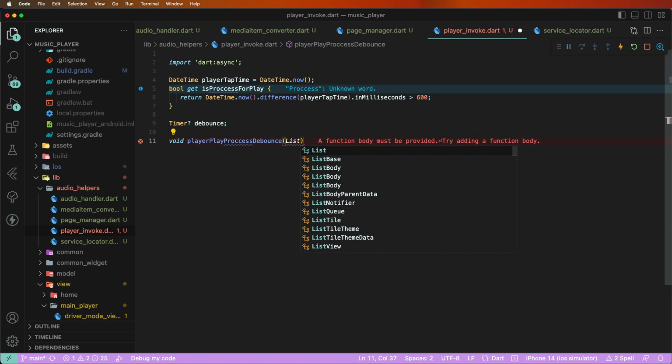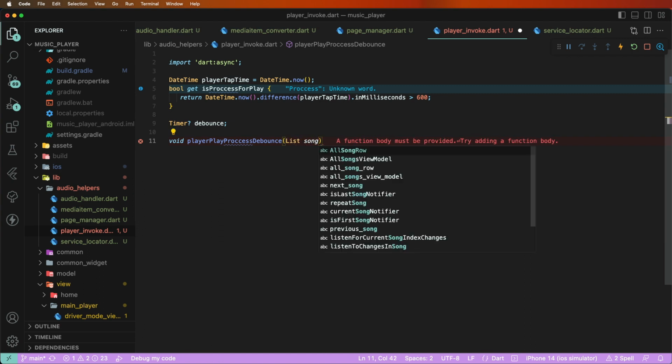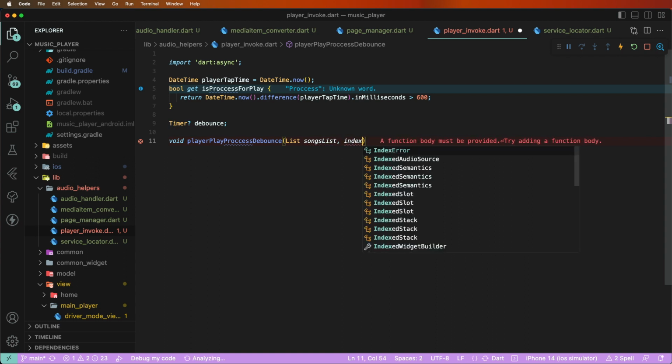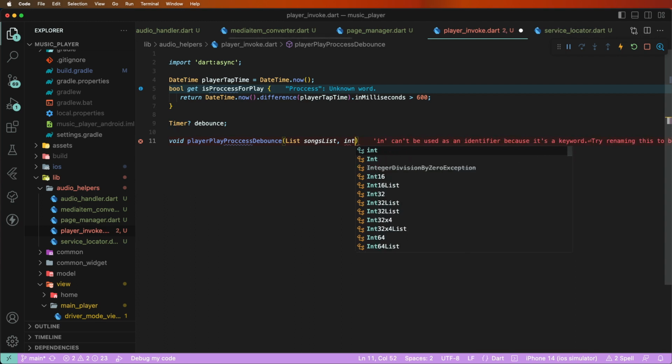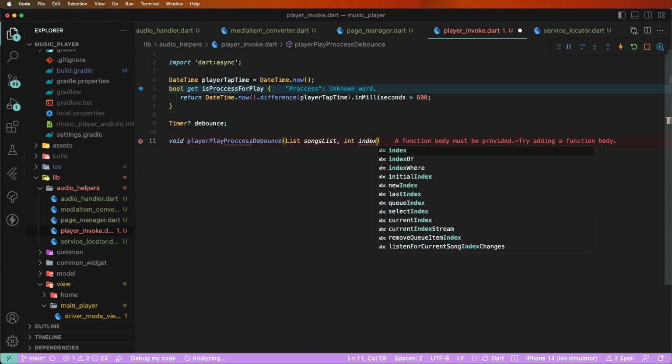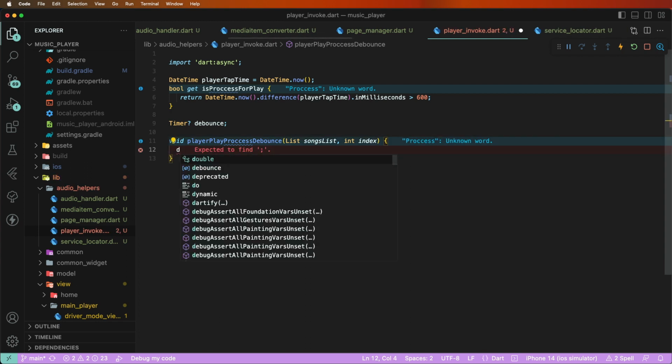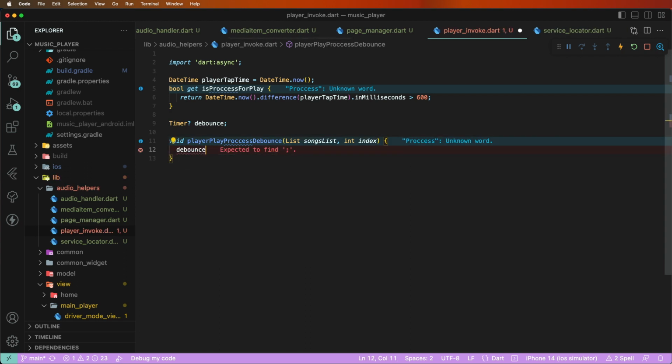Need to give here the list song. Now need to create here the debouncing objects.